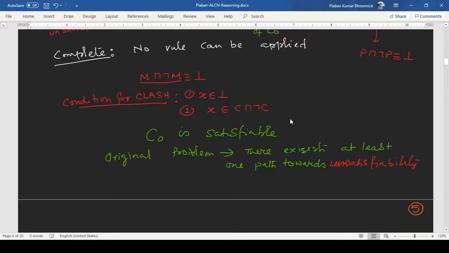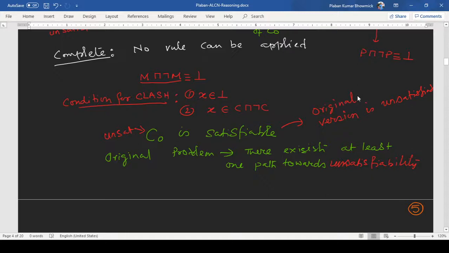Because we know that if the unsat version, so this C0 is an unsat version, is satisfiable, then that says that the original version is unsatisfiable.